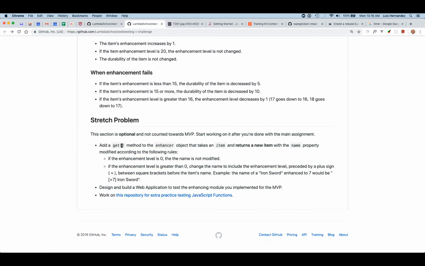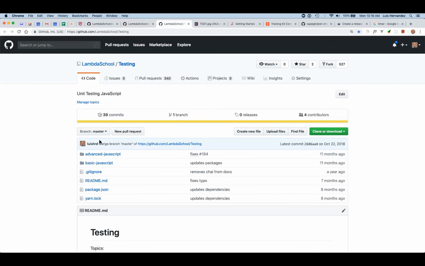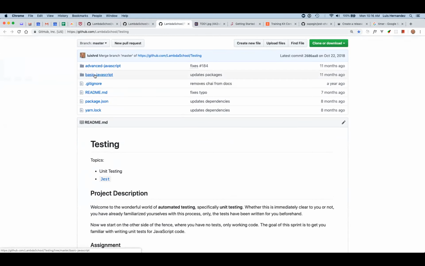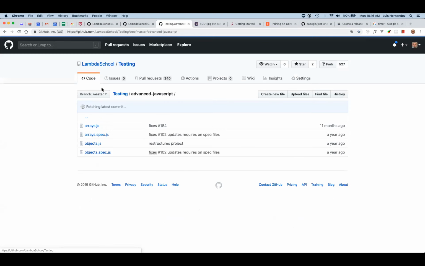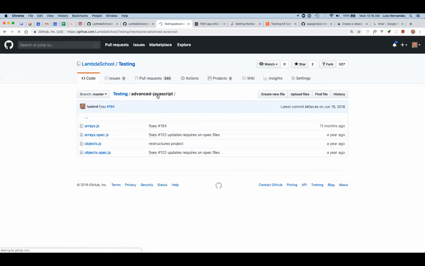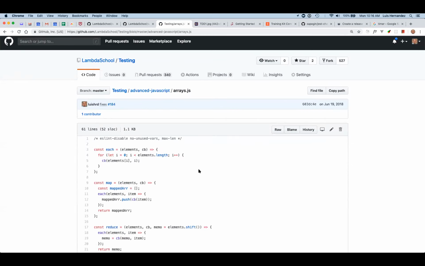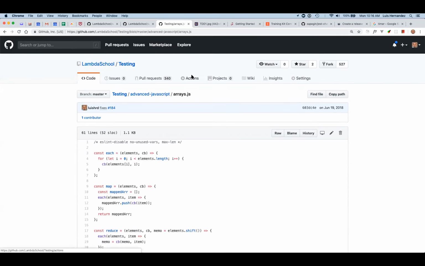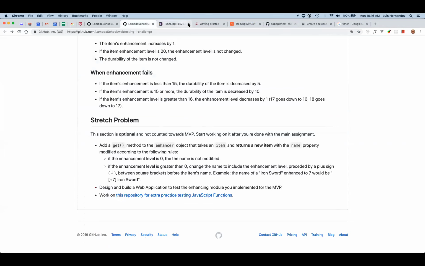If you even write tests for the stretch, because this is something you've done before, and you're familiar writing tests, and it feels natural to you, there is another repository here with the old testing project that has a whole bunch of JavaScript functions in there that you could go and test. So in this project, you have basic JavaScript files and advanced JavaScript files that you could go and test, like for instance, arrays or objects. If you check out the objects, you're going to see a whole bunch of functions in there. You could test those. There's also some functions that handle arrays. You could go and test those. So there is plenty for you to test when it comes to testing JavaScript functions for today in the afternoon. Questions there?